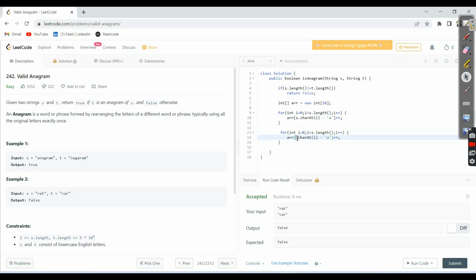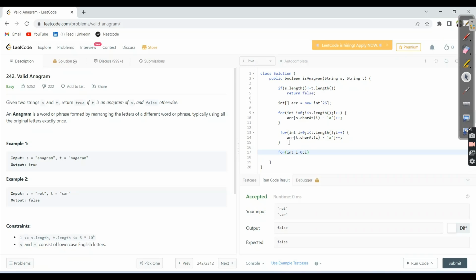Okay, and let's copy the same thing, and here this time it is going to be t, but this time it is going to be decrement, minus minus. Okay, and you are done with this, and at the end the array should be in its original state, that is nothing but all the index positions should be filled with zeros only, right? For that, just iterate through this array.